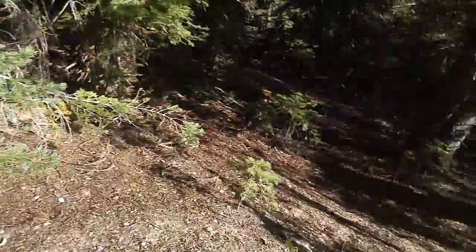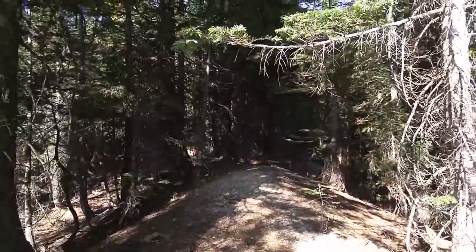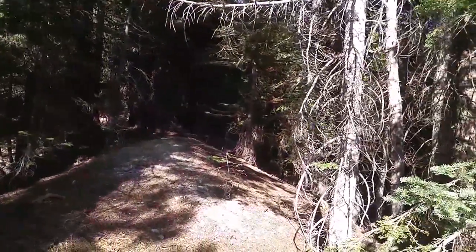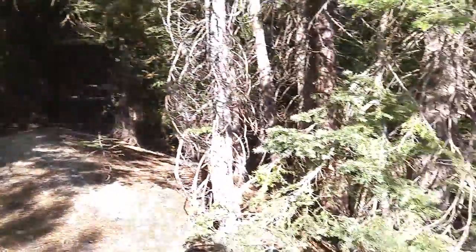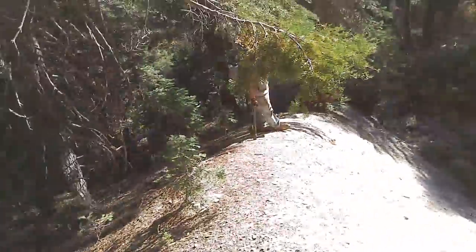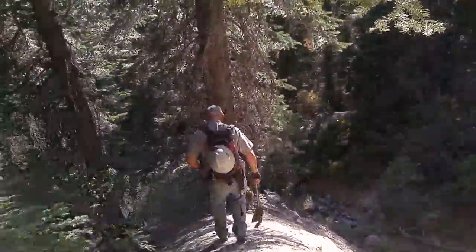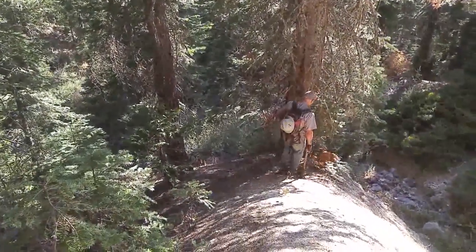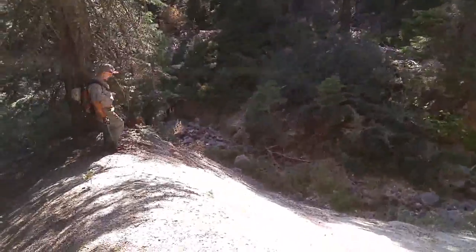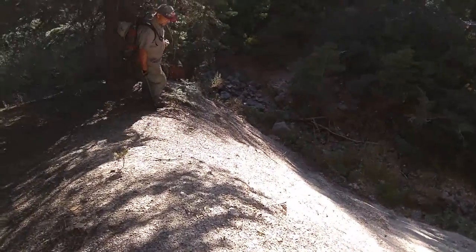Back there where that red dirt was in that wash — maybe the portal was there and it just eroded back or something. But I couldn't see where — I didn't see a face either, or where it would have recessed a little bit. I just wonder if it washed out. I mean, it's obviously there — it had the red acid washout, and then this — there's no disputing this.